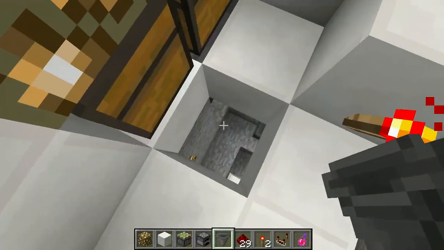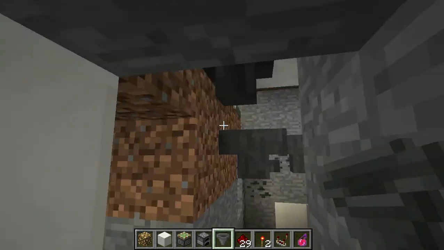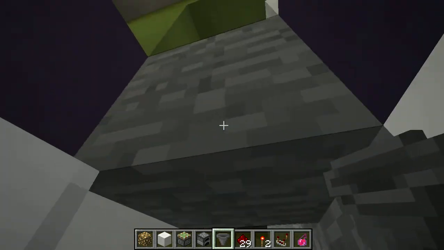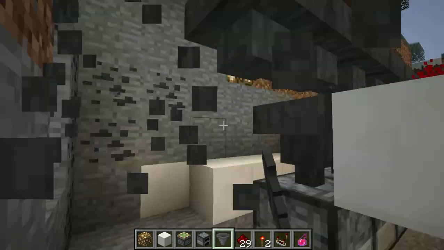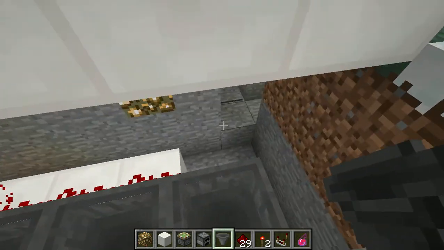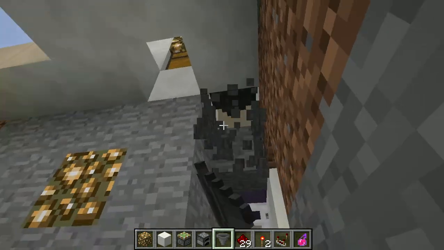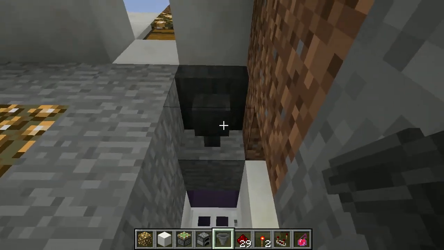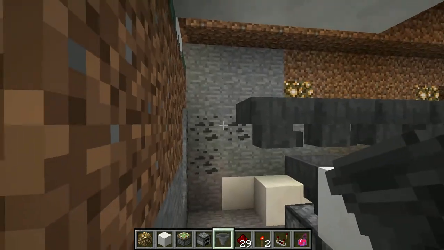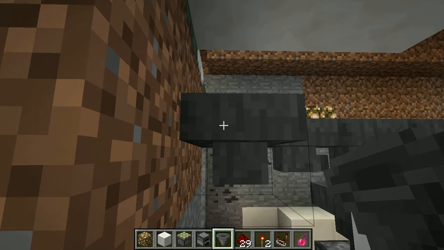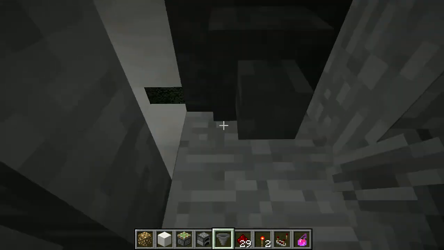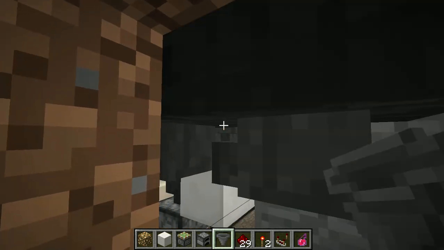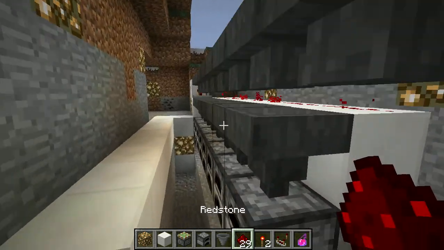Because from what I see, it's blocking the door, which is kind of weird. Okay, wait, I think I made a mistake. I think this block should be going this direction. Oh no, never mind. Just leave it like this and we'll make some changes to it later.